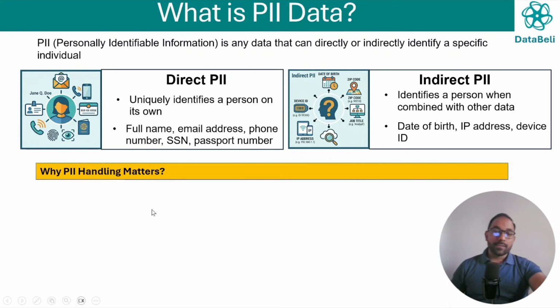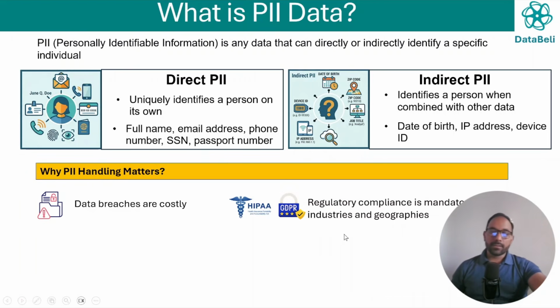Next, let's understand why we need to handle PII data in a specific way. Why does it really matter? So one, data breaches are costly. If somebody is able to steal our data, understand it, and use it for any purpose, harming our users or any illegal reason, then the company has to pay the cost, and costs are very high for data breaches. It is in millions or sometimes billions also.